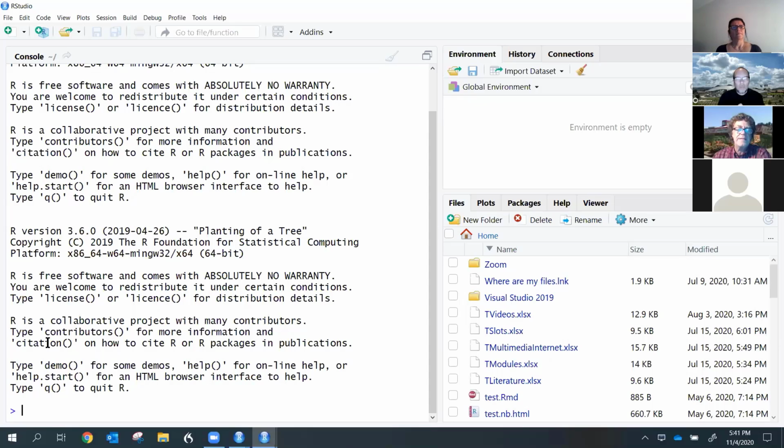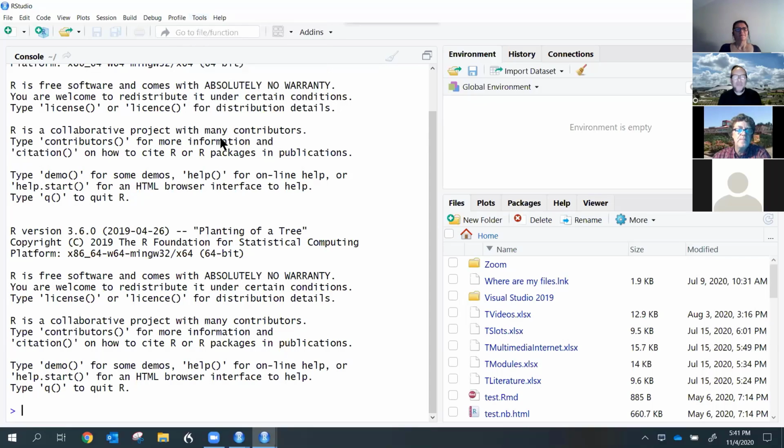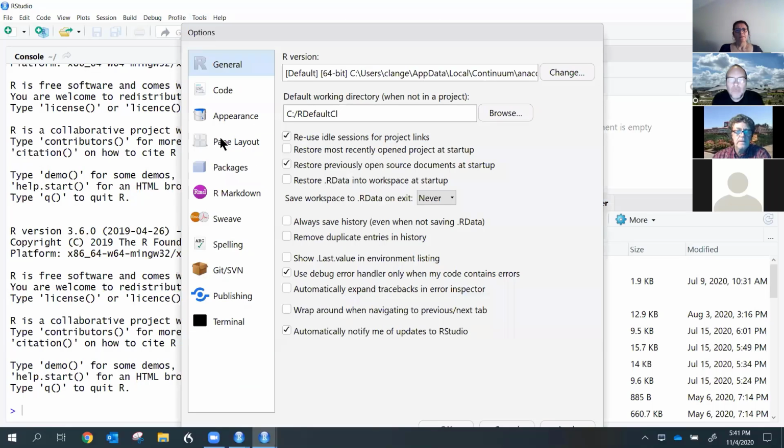Before we start, a hint that is very, very helpful. There is something called the R workspace, which is very confusing and quite honestly, very useless. So what you want to do is you go to global options and go to general.